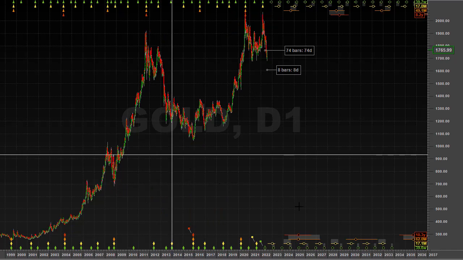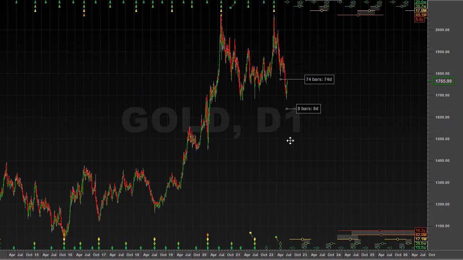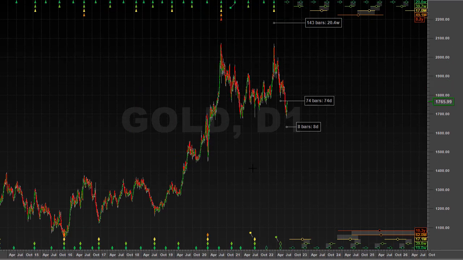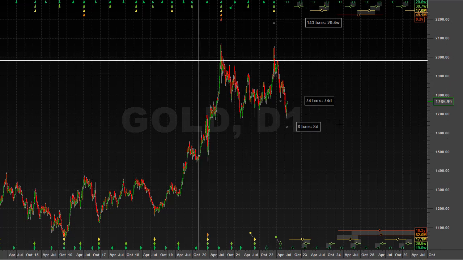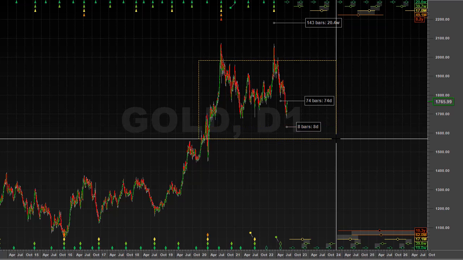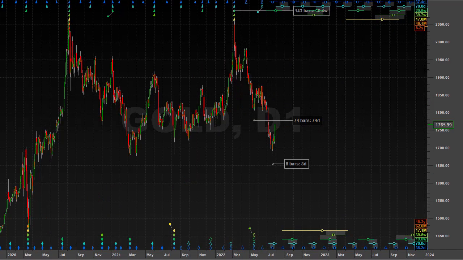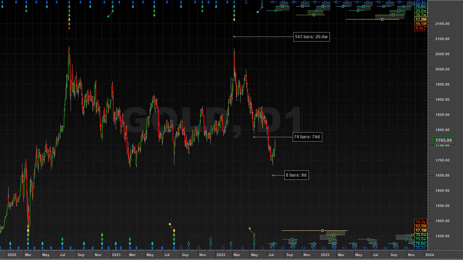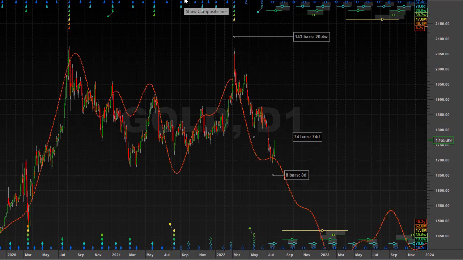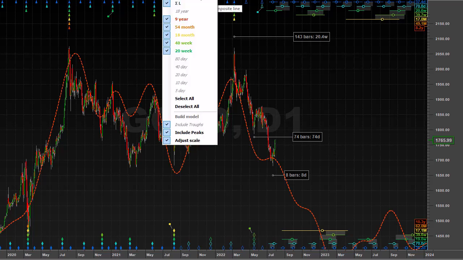So let's zoom in and consider what it is that I was discussing in the previous update video about gold, which was basically that I was feeling fairly bearish. Let's zoom in and take a look at this period of time up until about the end of 2023. And let's display the composite model line, which is a really quick and easy way of visualizing the analysis as it is on the chart.